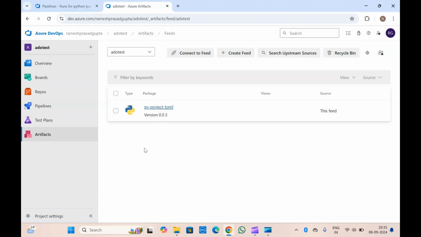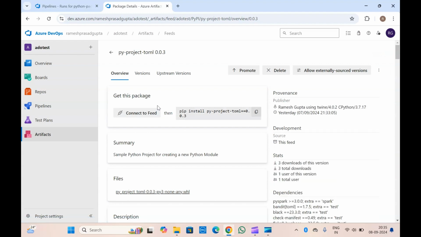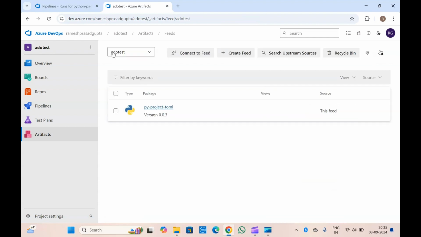So I am going to write a pipeline today, or explain to you the pipeline which will just download this package, and after downloading you can do whatever you want with that package. Okay, so here is my package. This is a Python package and audio test is my feed name. I'll be downloading this package.